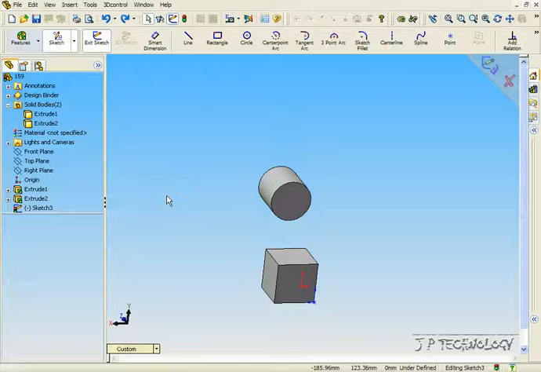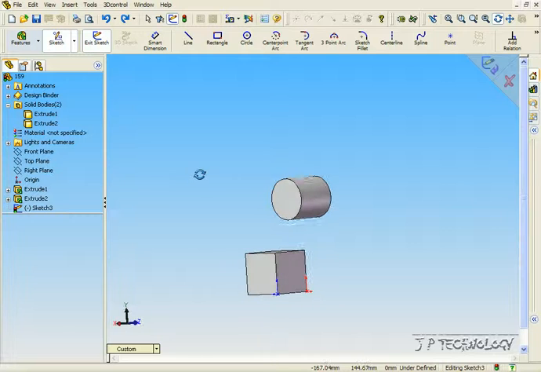So we need to have solid bodies that are positioned away from each other, and then what we're going to have to do is move them using the move feature to allow them to interact with each other. If you create them inside each other to begin with, you're only going to get a single solid body. And when you have a single solid body, you can't do any of the combine features or the Boolean operations.